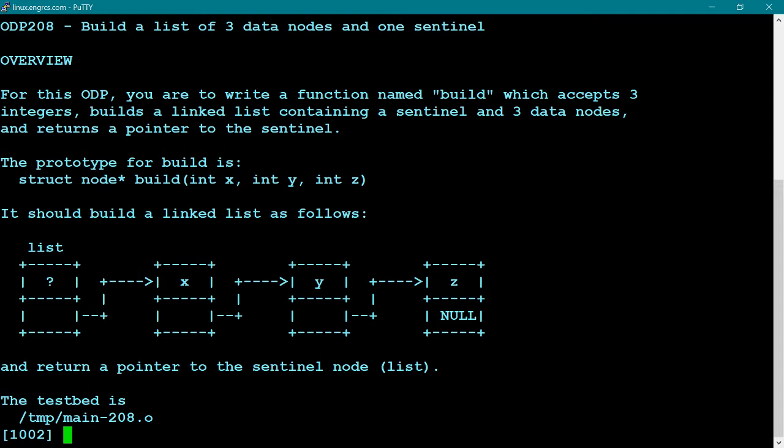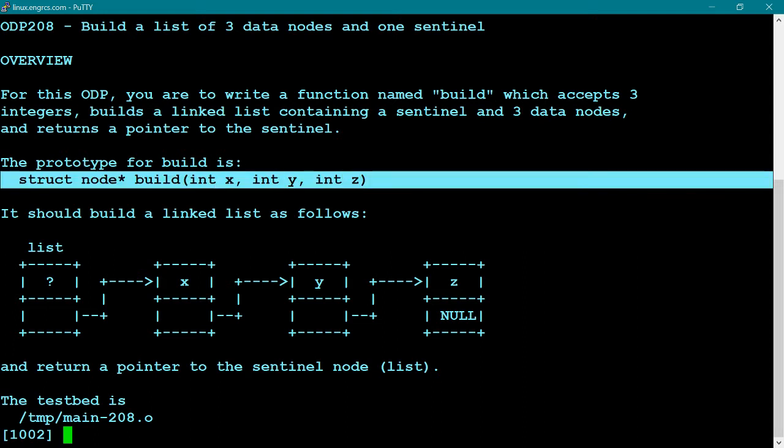So this is what you might do in your main program. If you're working on your print program, you need a list to practice on, you would build a list. So do some mallocs, set up your data fields, set up your next fields, and then return a pointer to that first sentinel node, so the address of the sentinel. It'll take more than one line, but it's really just 4 calls to malloc and then a bunch of assignment statements.